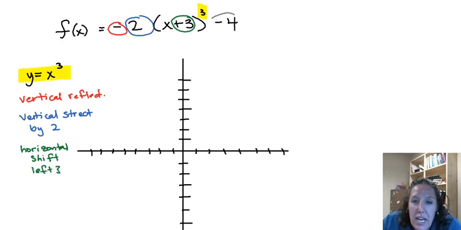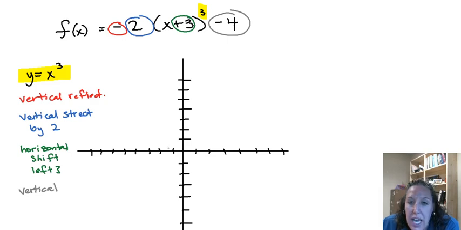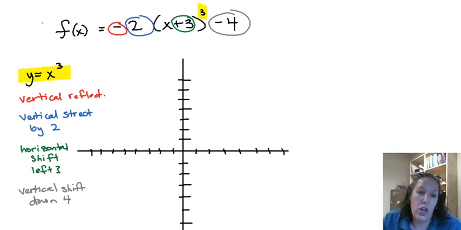And then our last step is going to deal with that minus 4. It is on the outside, so it's going to be a vertical change, and a plus or minus is going to be a vertical shift. In this case, we're going to go down 4. I like to color code this. I'm going to do my parent function here in black and then the other 4 graphs in the colors that they have. So that's describing.